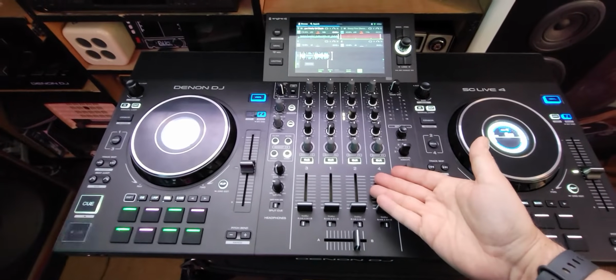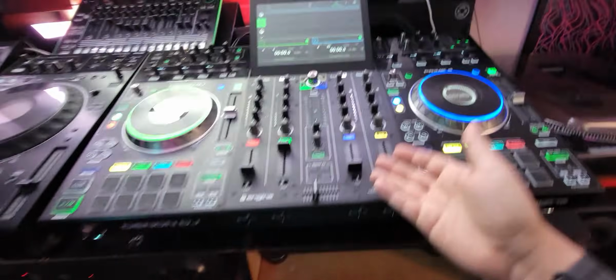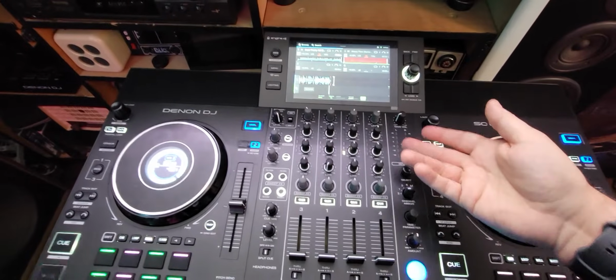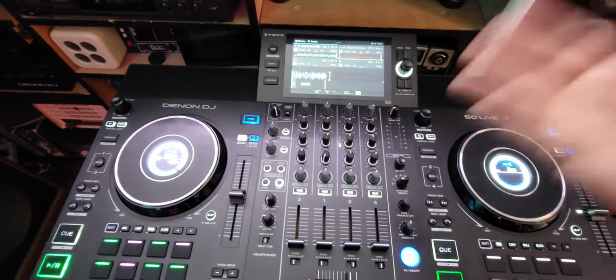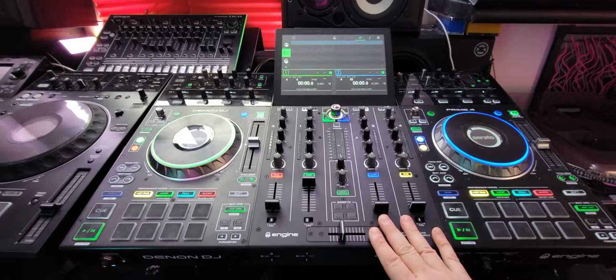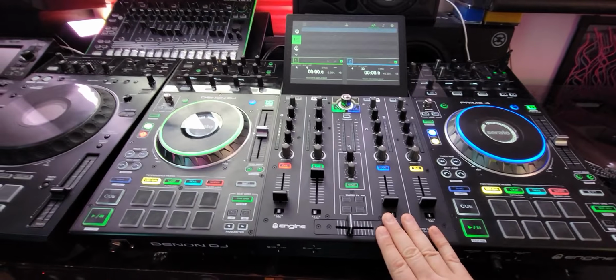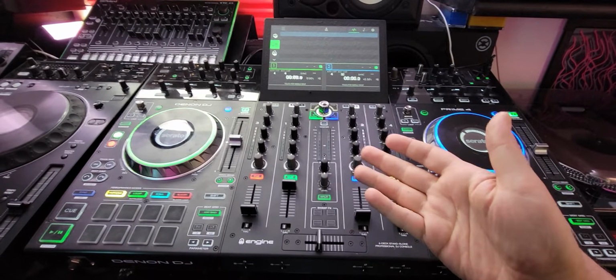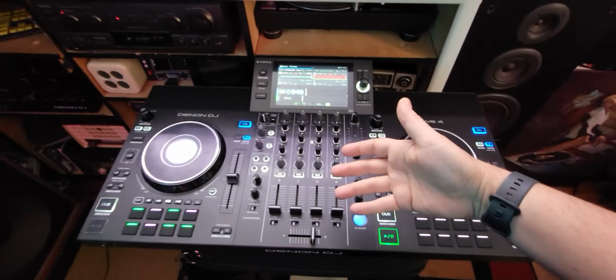So, once again, that's a bit of a plus here, right? Where here you're going to lose a channel if you want to hook that up. We have XLRs on the back. Got an SD card in this thing. You don't have an SSD drive inside like you do on this one, which I don't really use anyways now because I have all the access to the streaming music. That's kind of the beauty of these systems, is streaming.